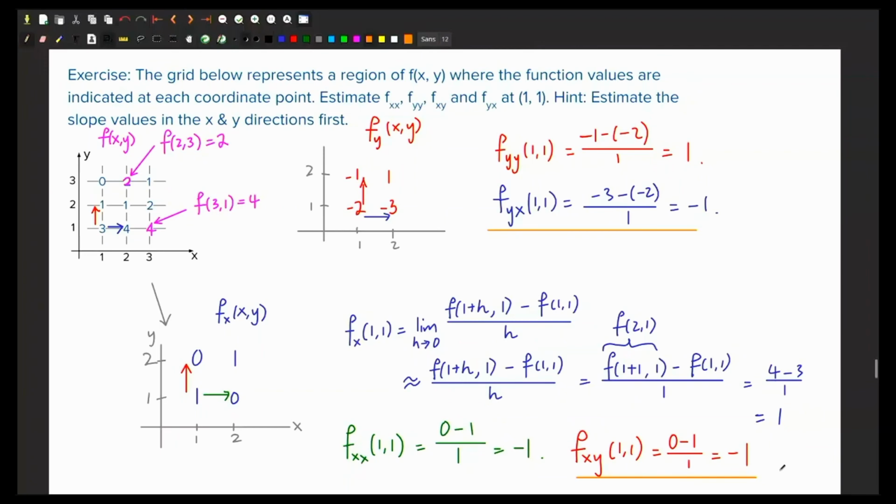So I hope this exercise demonstrated the meaning of the partial derivatives as well as the second and mixed partial derivatives. Okay? This one is just like looking at points instead of looking at the graph. Graph there's a meaning, right? You have to get the intersection and then look at the slope and whatnot. But you can also look at function values, and you can roughly estimate what are the derivative values. Main thing is to let you understand what are the derivatives and mixed partials and second derivatives as well. Only when you understand the meaning, then you can apply to the solving of real world problems.